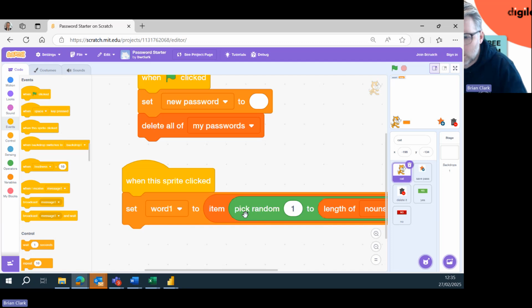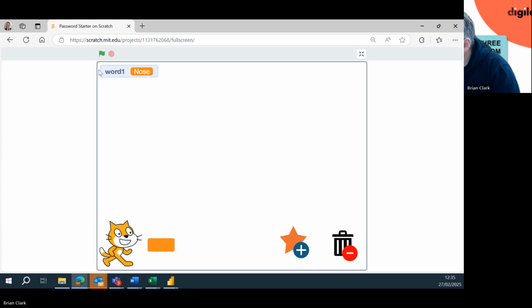Now let's just check that works. So if it works, what should happen? Press the cat and then the word will update. So let's go to full screen. Let's click on the cat. And there we go. So clicking on the cat and you can see that the different words are being put into word1.